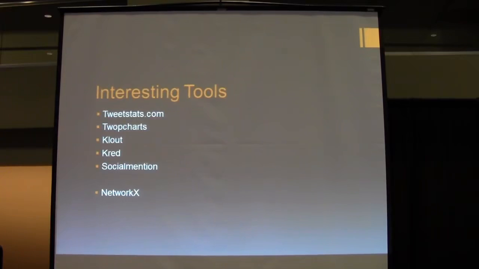TWAP charts, if TweetStats isn't up, you can make do with TWAP charts. It's not as friendly. All the information isn't displayed in one thing. You have to say, I want this specific thing, click on it, and give it a username, and it generates that specific thing. Again, Klout is what I was playing with.